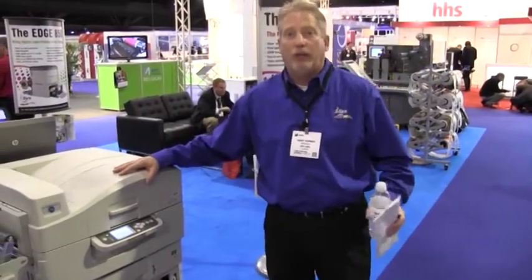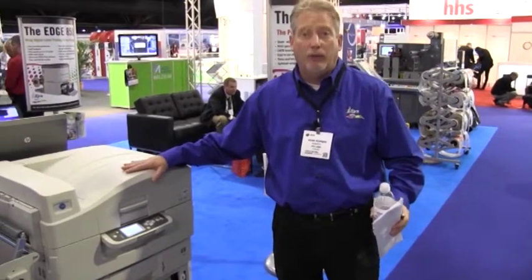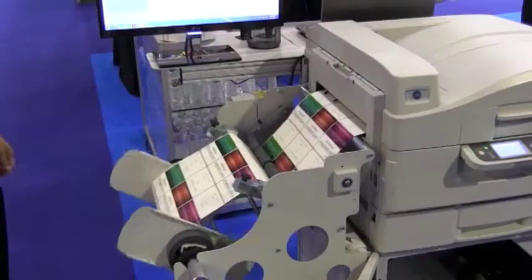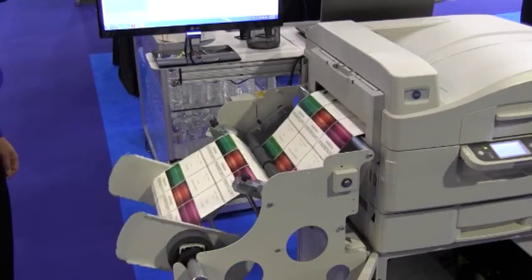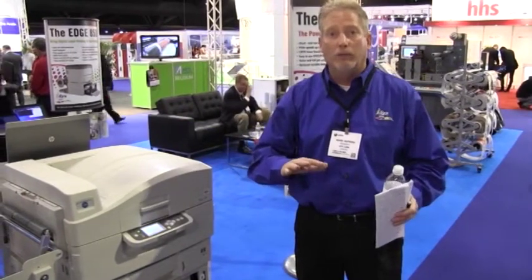We're using the Apex 1290. The Apex 1290 is a toner-based printer. It runs at 9 meters per minute. And because it's toner-based and we do a hot fuse, it's quite robust. So you may not need any finishing equipment. The label comes off finished. No laminate, goes right onto the bottle.